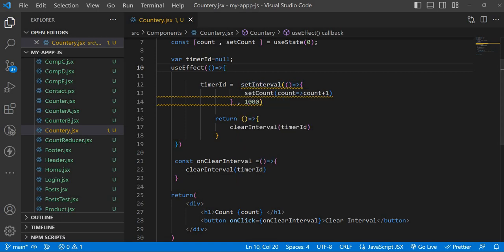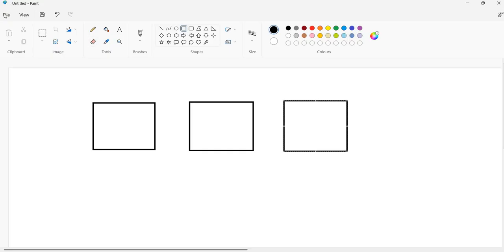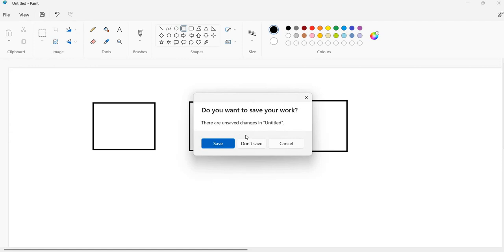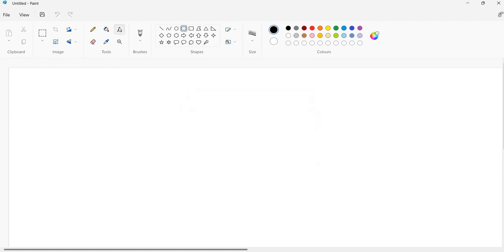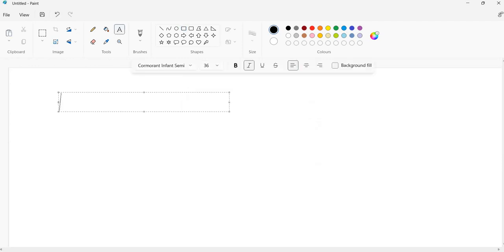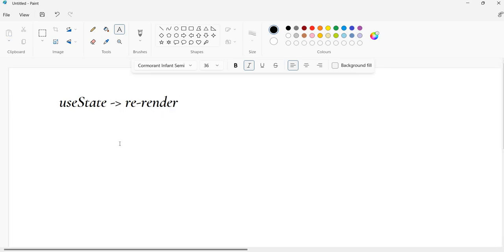We have already decided we are not going to use useState. What is the problem with useState, Varun? It will re-render. Whenever you make changes in useState, it is going to re-render. That is a very costly thing.